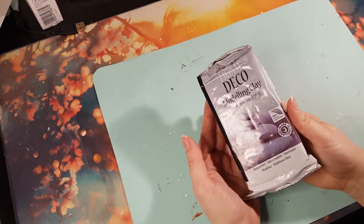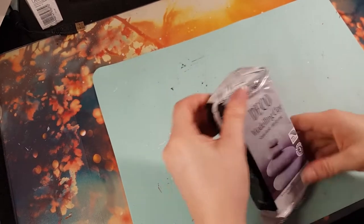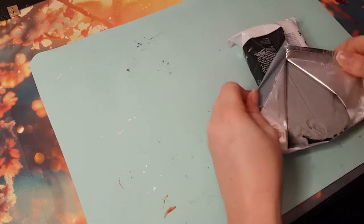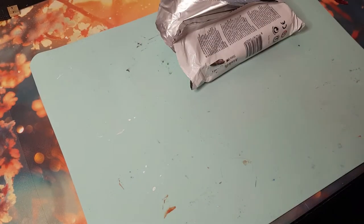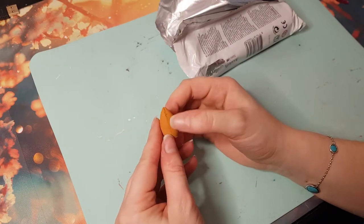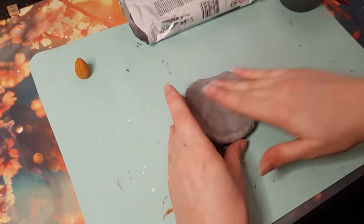The air-dry clay I'm going to be using is this Home Deco Modeling Clay, which is supposed to have a stone finish. Not sure what that is about though. So I bought this clay from Action, a kind of dollar store here in Europe. So it's on the cheap side, but I wanted to give it a proper try. I usually use that from Fila, so I'll see if it does the same job.